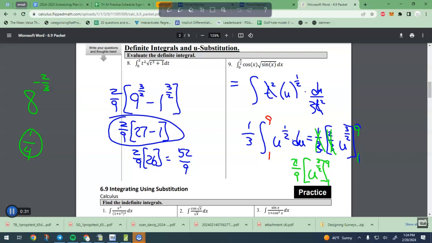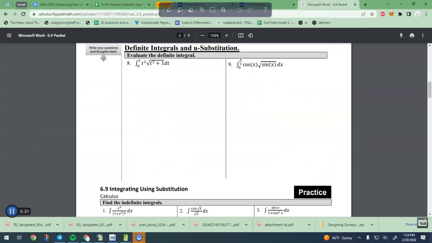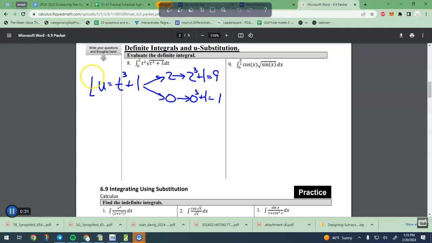Other questions? Yeah. Yes. So back when I was writing this down a few minutes ago, Matthew, I wrote down this. The 2 has to become 2 to the 3rd plus 1 because that 2 is related to the t's. We're doing the problems in u's now. So we have to switch these numbers to the u versions. So I'm plugging into whatever I said u was going to equal to get the new number.